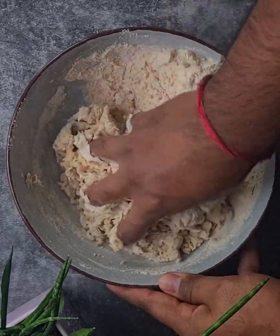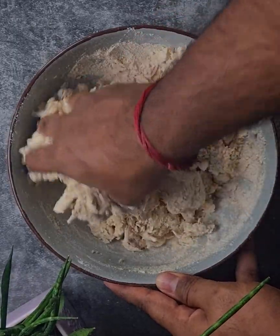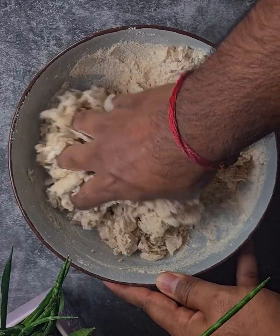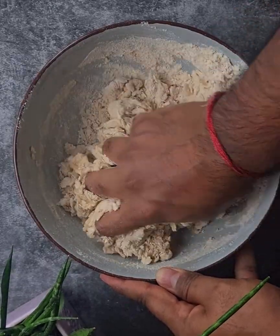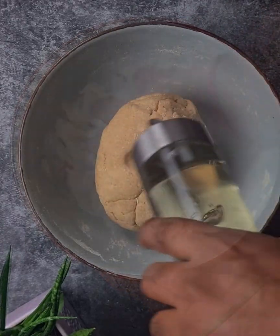Lachha Paratha is very easy to prepare. It's just basically made out of whole wheat flour, which you usually use for paratha or roti. It is just a different formation of the paratha. This goes really well with some thick gravies and some traditional dishes. It's usually a bit heavy on the stomach, so I think 1 or 2 parathas are more than enough. It makes you full. To this, add some oil.